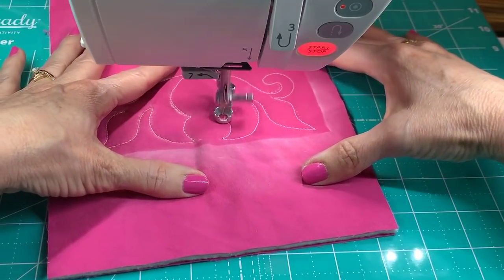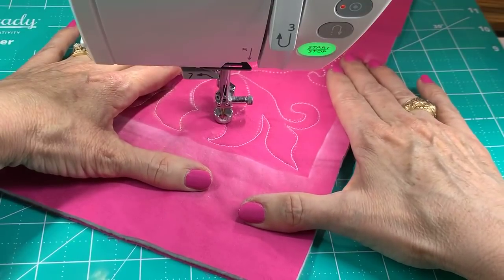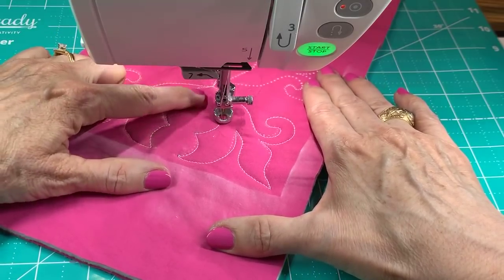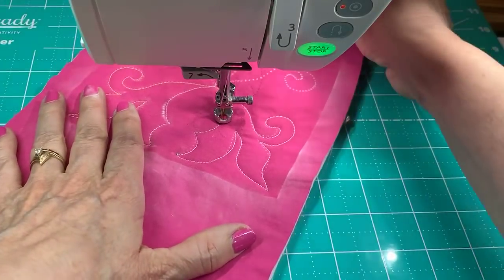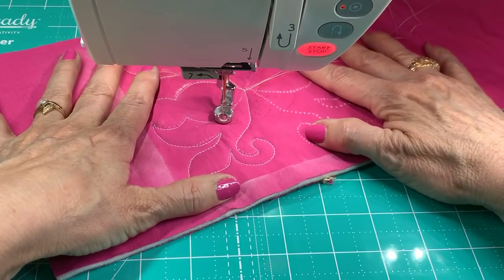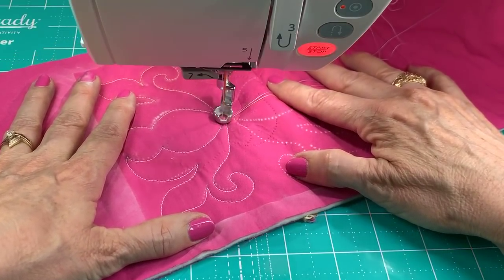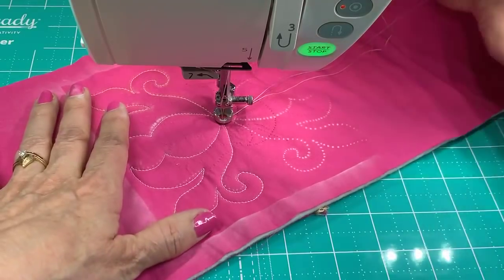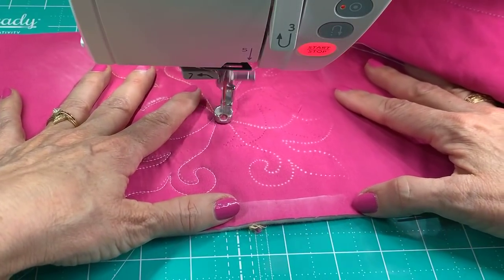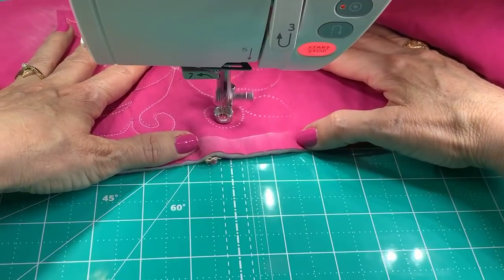And if you can't see, you might just turn your work just a little bit so that you can follow those dots because you want to be able to see where you're going. Right now it's right behind me right here. So I think it's important if we're trying to follow something so specifically, go ahead and just see where you're going so that you can get your design back to the center. All right, so let's go ahead. We'll just do this next one, the last one. Oh, the third one. Nice and smooth. Try to follow my dots.